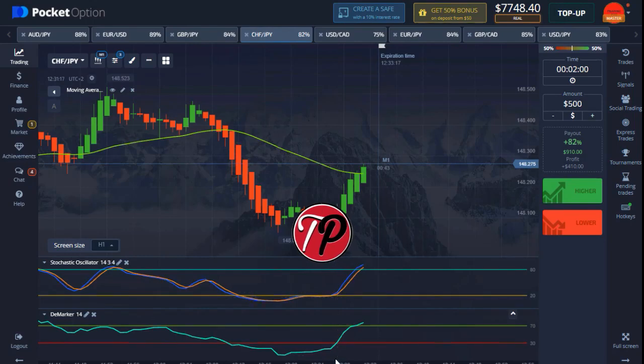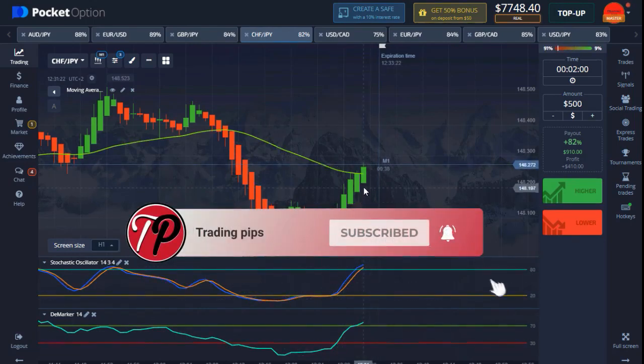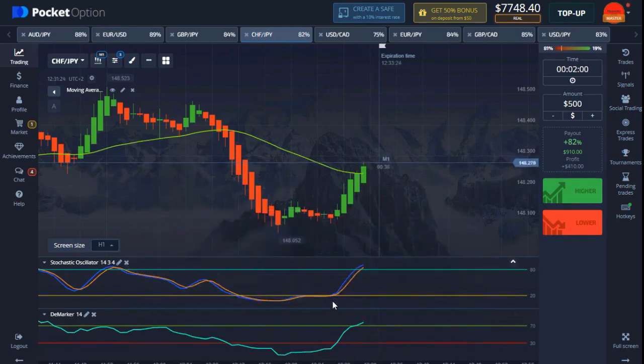The same thing with our day marker: note that it has been going up in the trend before we enter a trade, because otherwise there's a high tendency that the next candle might reverse. The reason we are doing it on a very strong oversold position, with the confirmation of our day marker, is that it tells us this is a new trend, that the trend is just starting to go up, and we need to enter our trade so that we can follow up with the trend. In a couple of minutes, we're definitely going to end up in the money. So make sure you have your stochastic in the right position, at the same time as the day marker, if you're taking a trade after the confirmation of your candlesticks.